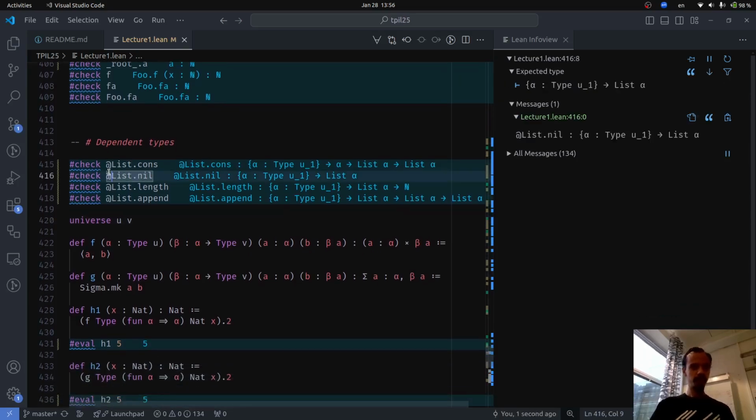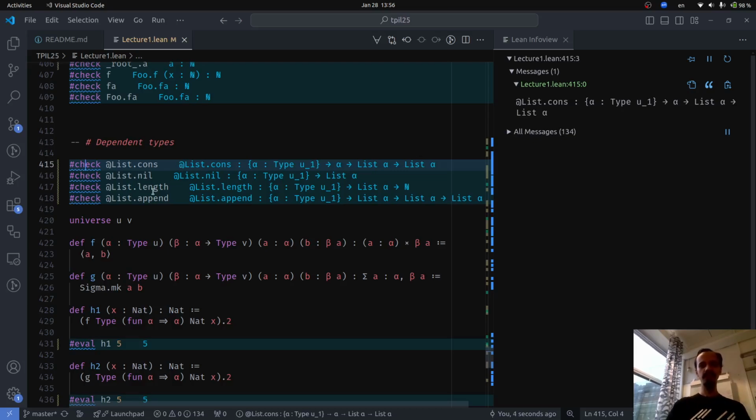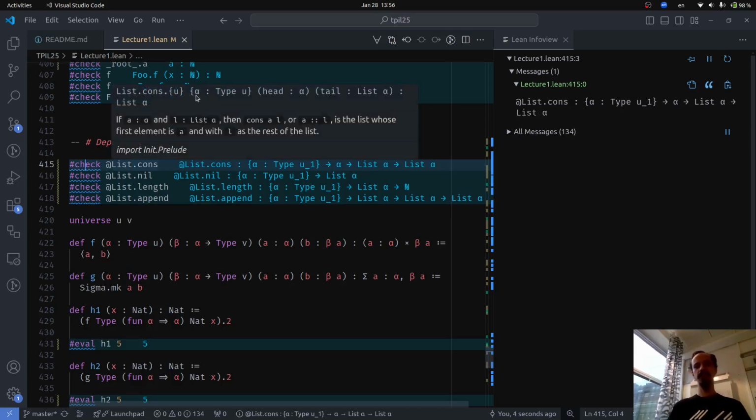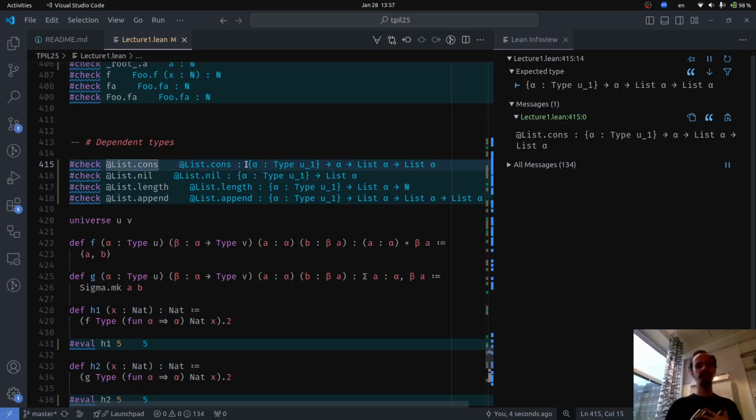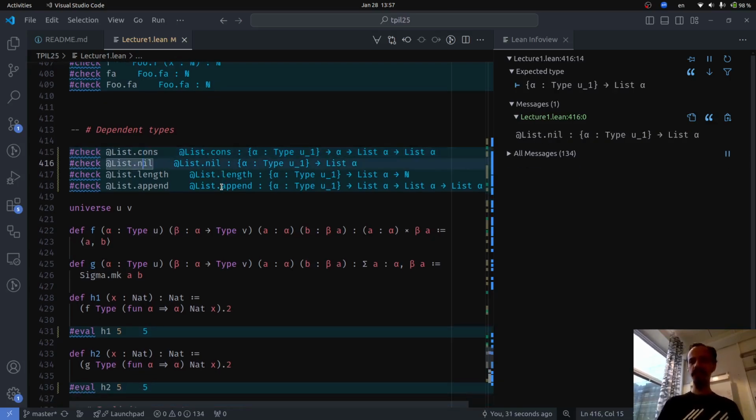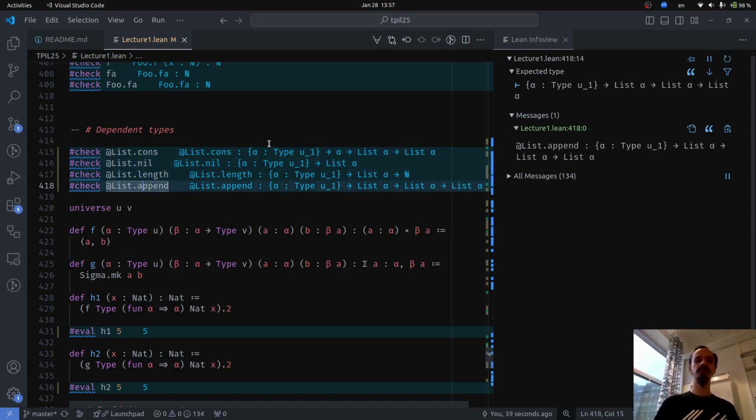Sure. So list.cons is a function which takes, it's prepending to a list, right? So it takes a head, then the tail, and then it produces a list. But it works on any type. So it also takes alpha, which is the type. If we look at the full type, we'll notice that it starts with this thing where we have an arrow, but we also have a binder here, and this is called a dependent function. So Lean has dependent function types, and regular function types are actually just the special case of this, where it doesn't refer to the binder name. So all of these are actually dependent functions, where the first argument is this alpha.